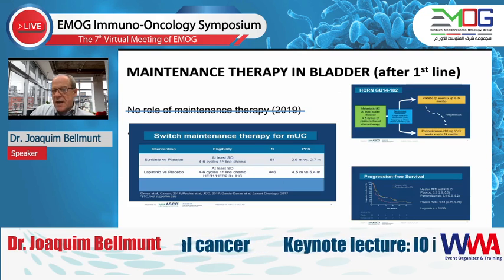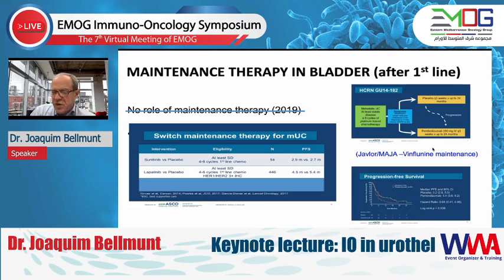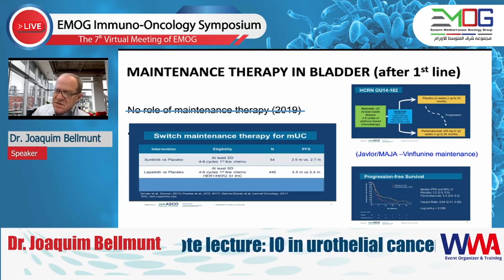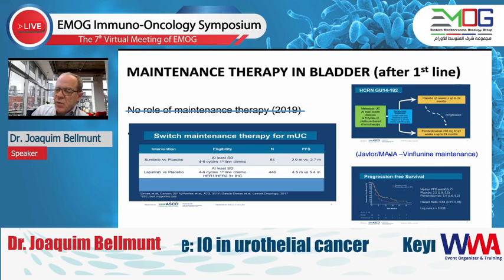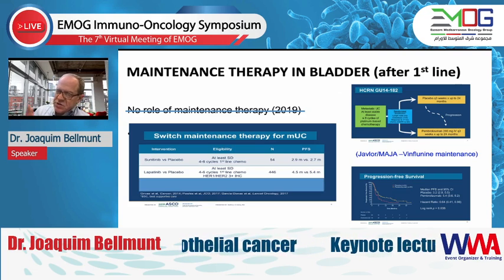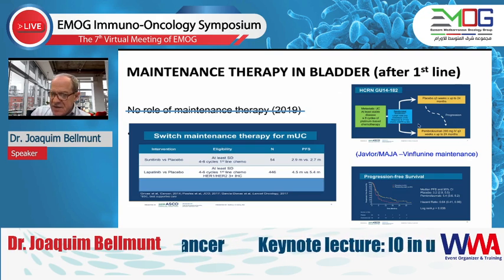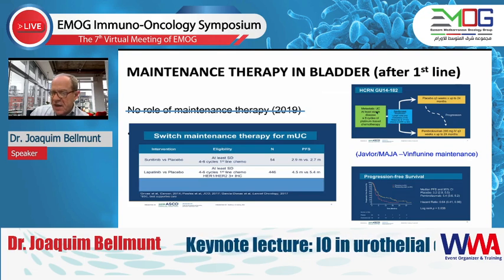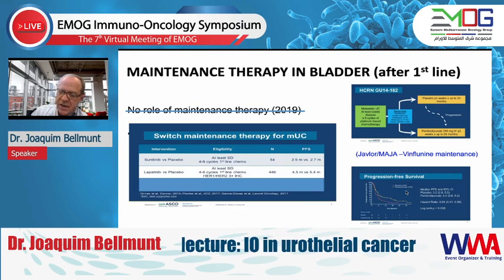We heard that 2 trials came with positive results. So the first one was the vinflunine maintenance, meaning instead of giving vinflunine as second line, we put vinflunine as maintenance. And this was published in Lancet Oncology. There was a benefit in progression-free survival. Unfortunately, the trial was not powered enough to show an overall survival, and the overall survival was negative. But as mentioned, this was a small randomized phase 2 trial, but there is a role for vinflunine maintenance. And also this other trial that is now published in Lancet Oncology by Dr. Galsky, where pembrolizumab, after first-line chemotherapy, provided the benefit in progression-free survival, although the overall survival was not achieved.